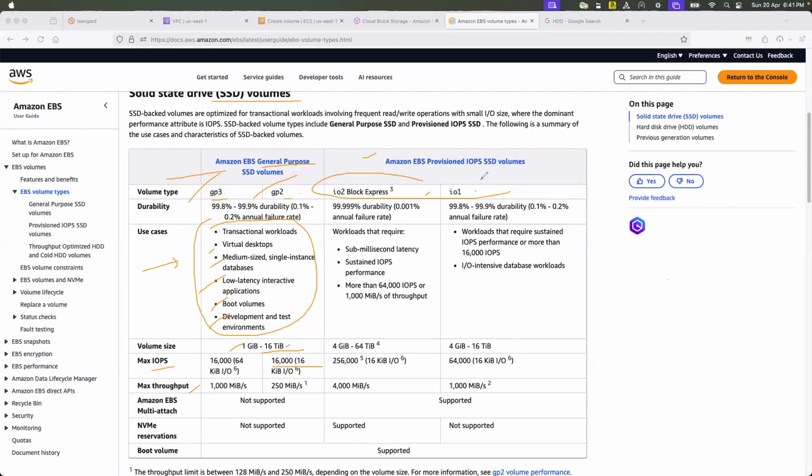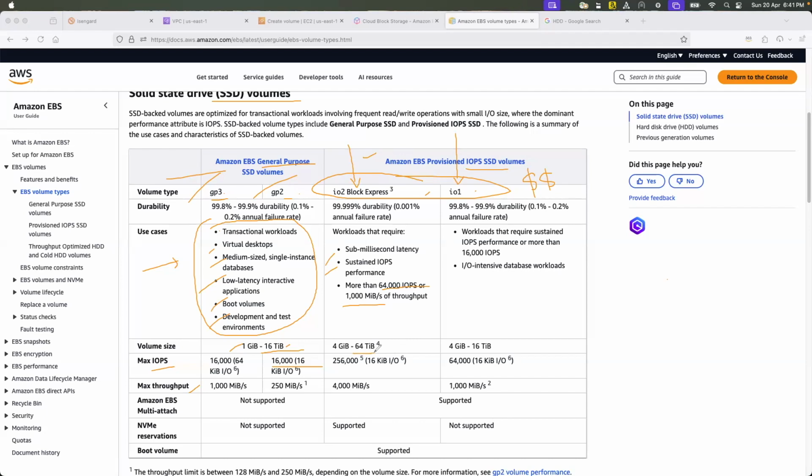And for this category of SSD, these are very, very expensive. But if your customer wants sub-millisecond latency, sustained IOPS performance of more than 64,000 IOPS or more than 1000 MB throughput, then you can position this type of SSD.